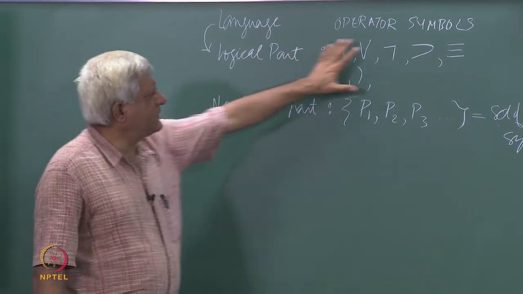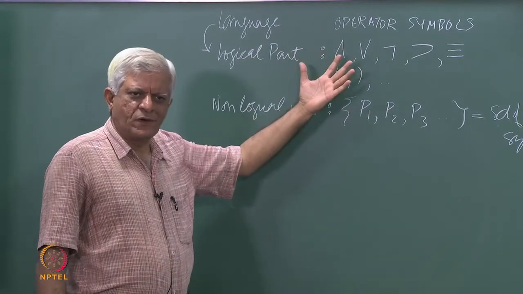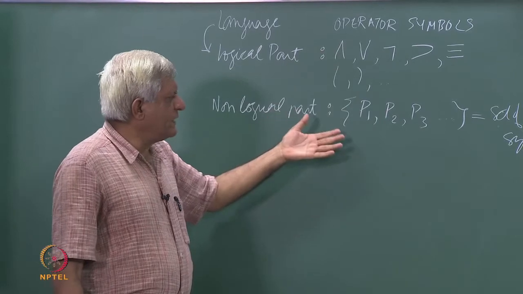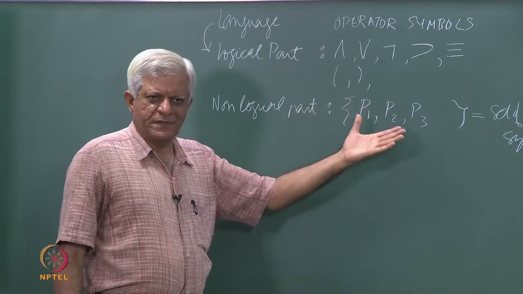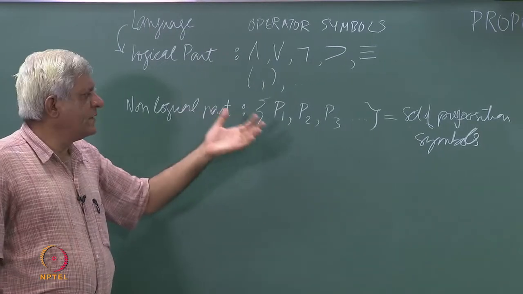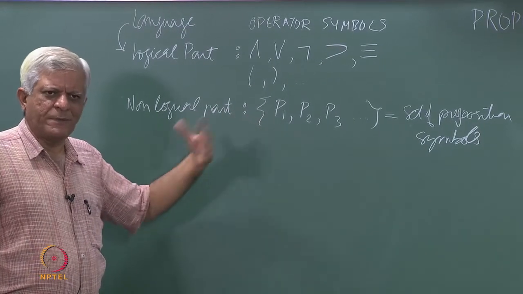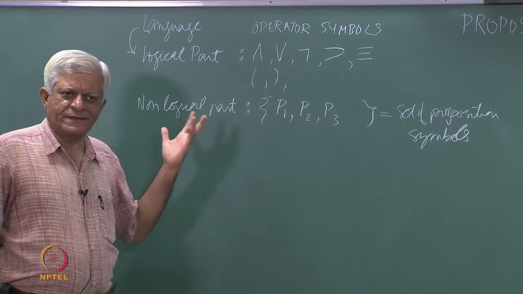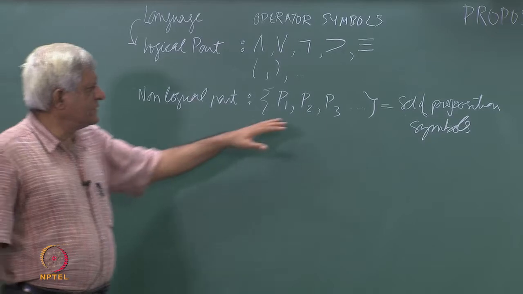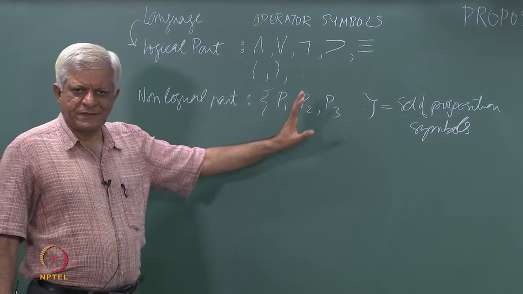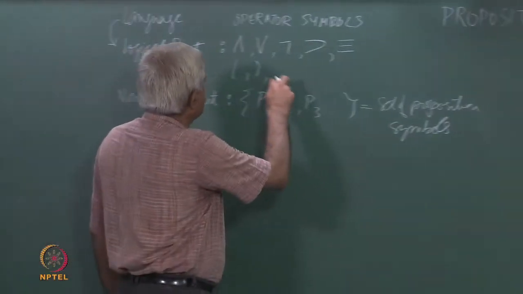We have a constant set which we use in all propositional logics, and we have a varying set which may in principle be infinite, or at least countably infinite, or it could be finite as well. Essentially, we may be just talking about a few statements P, Q, R, S, T, then this set will be a simple set of statements. So, this is a countable set of propositional symbols. We have two more symbols here.